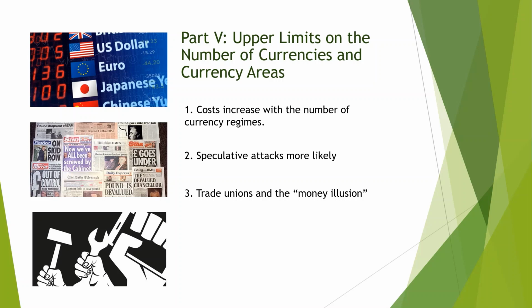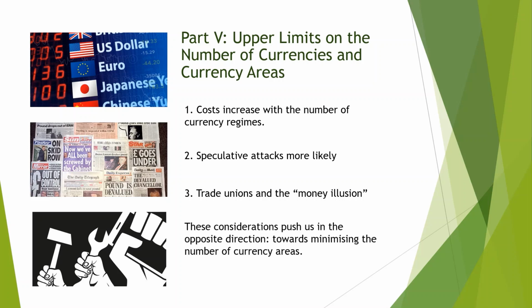Workers would be more aware of their declining purchasing power and resist this reduction by striking for higher wages, making devaluation a less attractive and less effective way of correcting trade imbalances. These three considerations push us in the opposite direction then. There is a tendency for us to want to aim for a minimal number of currency areas from these considerations.